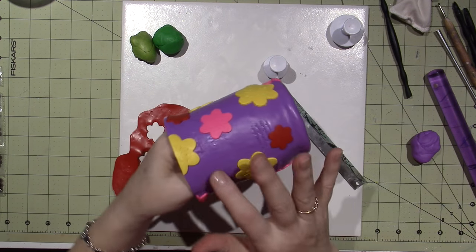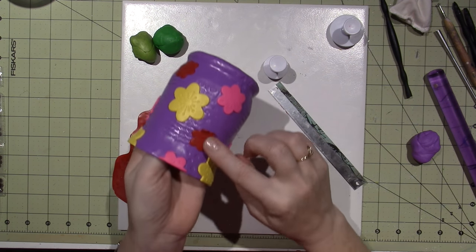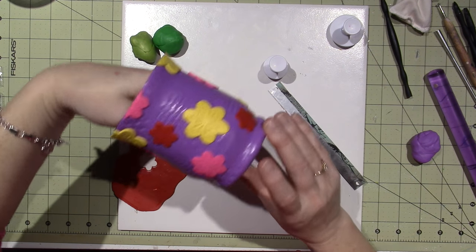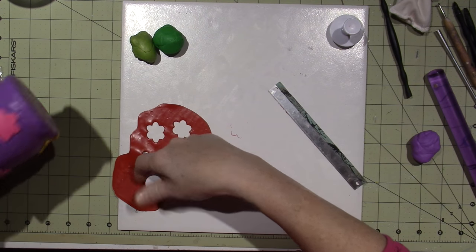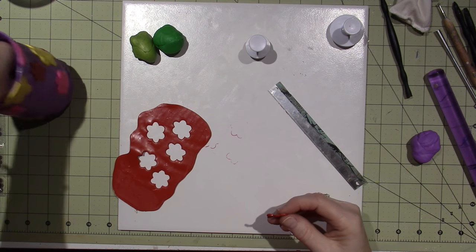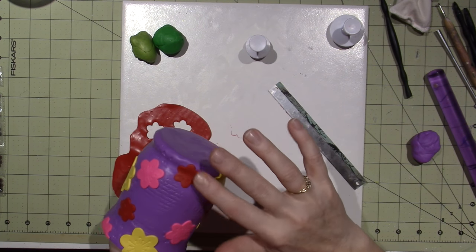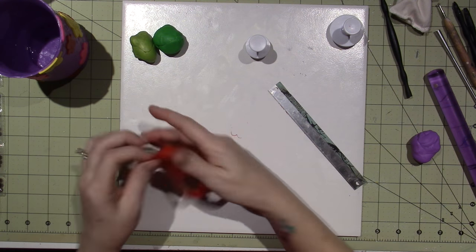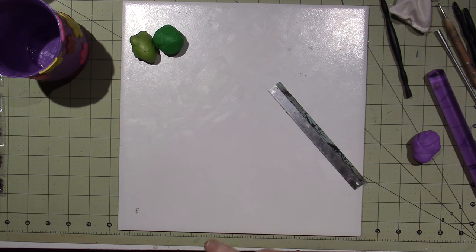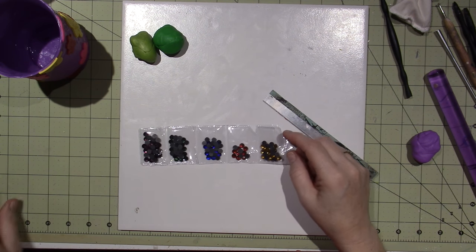There's a little gap — I think I'm going to take this one off and move it up. Maybe add a little piece of one on the bottom too. I'm going to do one more color, but I've got to save room for leaves. I've done all three sizes — I need to add a few leaves and make sure I have room. I also want to put centers in, so let's look at what I have: yellow, red, blue, green, purple, light blue, pink, clear, and a really dark purple.